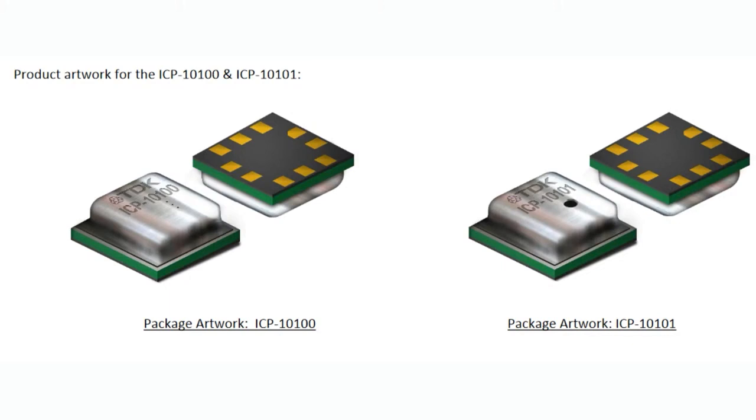If you look really closely at the image, you'll see three micro laser holes — really small dots, kind of like the micro laser holes next to the built-in camera on a MacBook. These holes are so small that they allow air in to do barometric pressure and temperature measurements, but the sensor is waterproof down to a couple of meters. You could put a gasket on the left version and use it exposed to water, and it also means it's more durable — you won't have issues with water ingress or dew forming when moving between humidity environments.